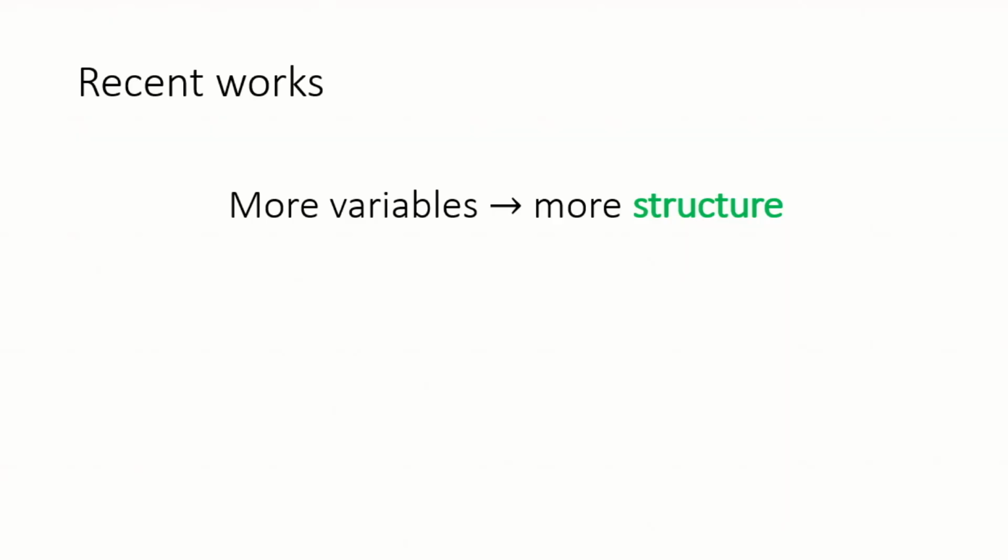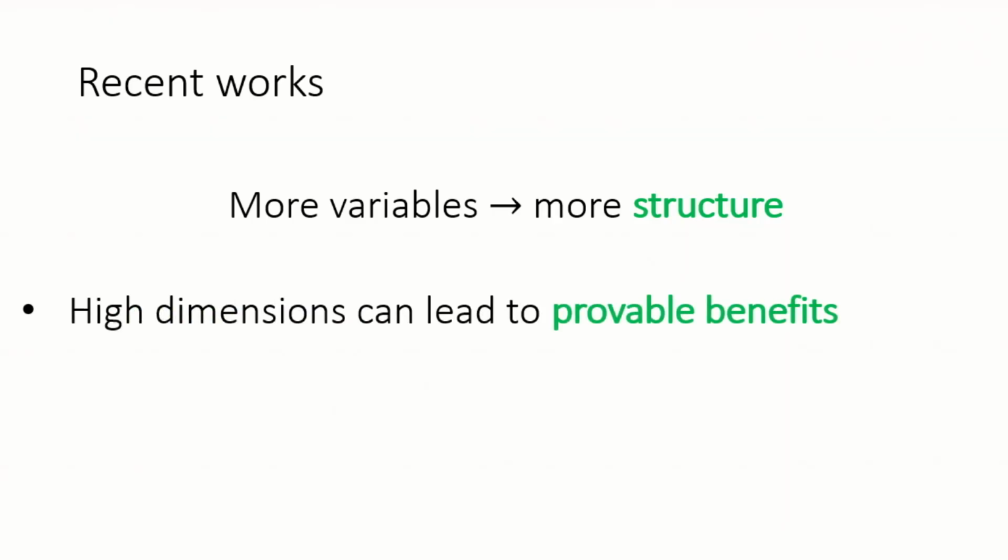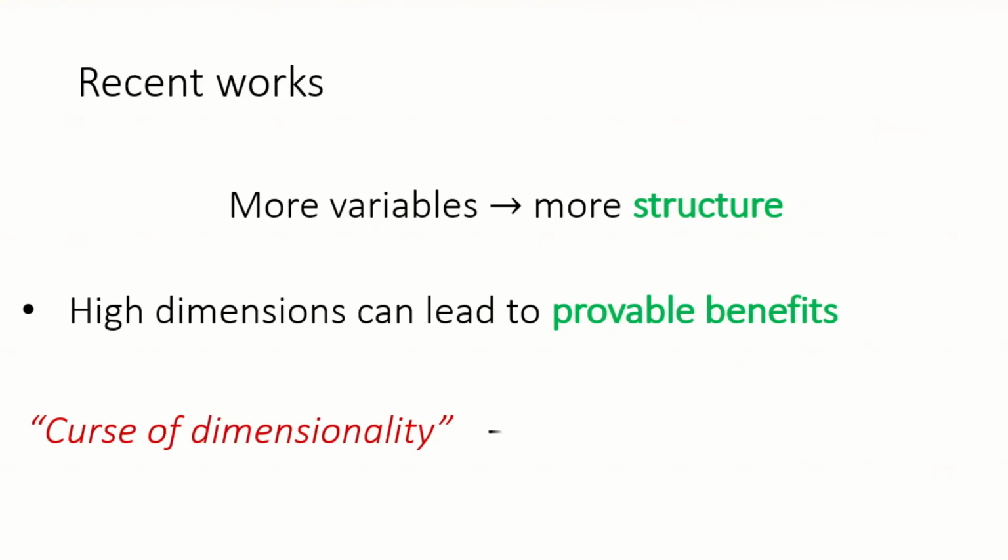In particular, I've been interested in a recent line of work that I've been involved in that shows that in certain scenarios, high-dimensional problems that include many variables can actually lead to provable benefits, to better and more efficient learning. And there's this emerging understanding that we theoreticians are starting to make sense of, that it may be the case that in natural data, we don't really have a curse of dimensionality, but rather a bliss of dimensionality. We can use that structure even in a way that compensates for the fact that it includes more variables.